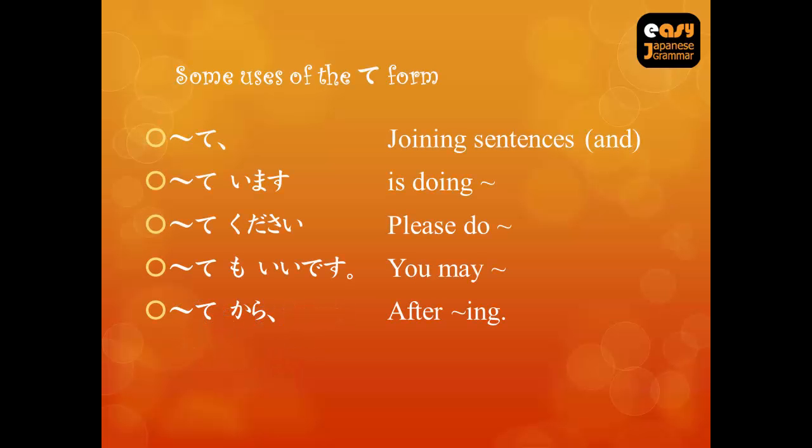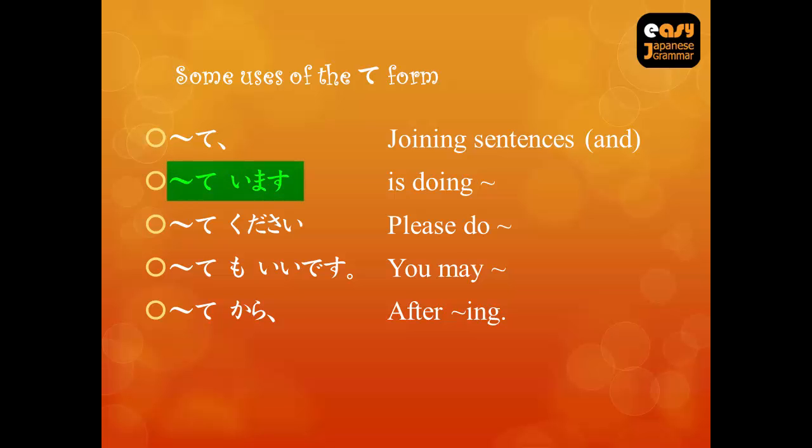皆さんこんにちは。今日はデフォーム、連用形について勉強しましょう。Today we're going to have a look at the te form, which is a really interesting and versatile form of Japanese verbs. We're going to start today by having a look at some of the uses of the te form, and the most common use is as a joining strategy to join two sentences with the meaning and. All you need to do is make the verb at the end of the sentence into the te form, and then you can join it directly to another sentence without using any other words like and.